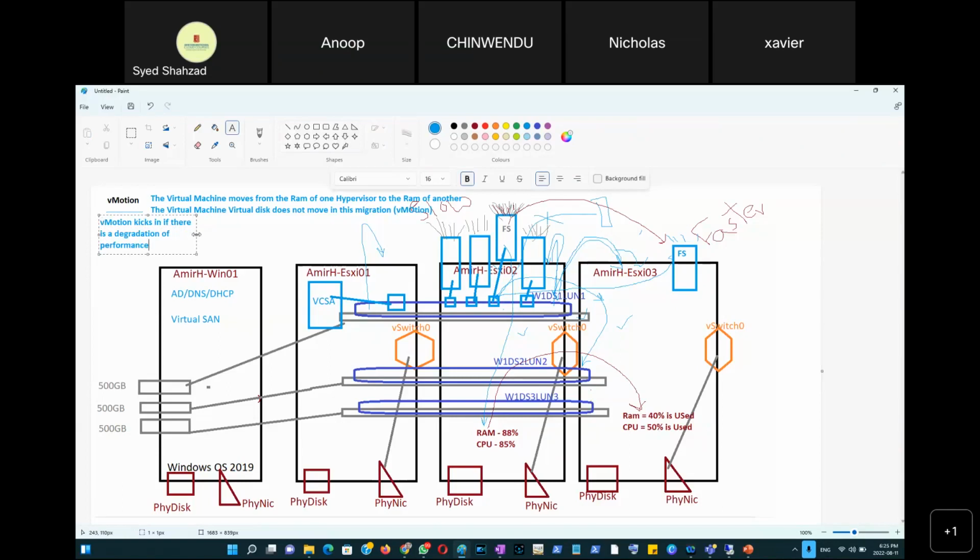Kicks in means it automatically comes into action. No, vMotion can be used if there is a degradation of performance on a hypervisor, right?